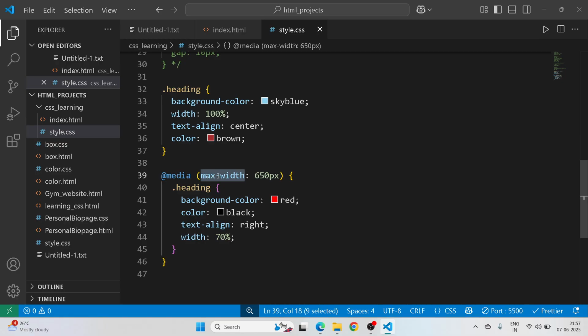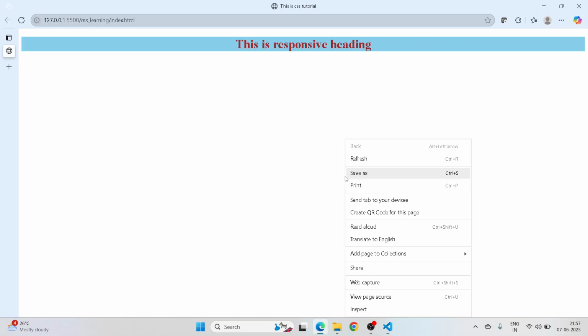When I mention a max-width of 650, whatever I have written inside this media query applies when our screen size is equal to 650 or less than or equal to 650. If our screen size is above 650, it will not work. Whatever we have written inside a media query, I will show you.